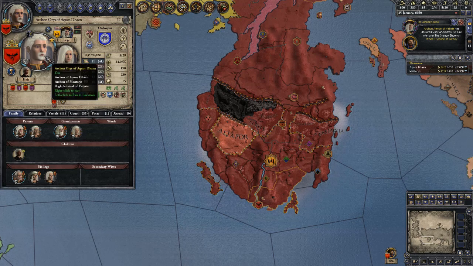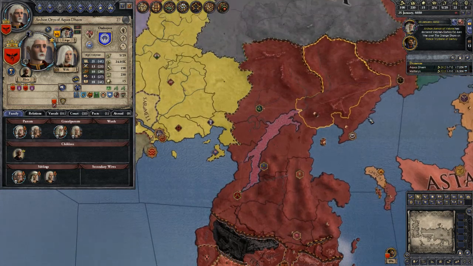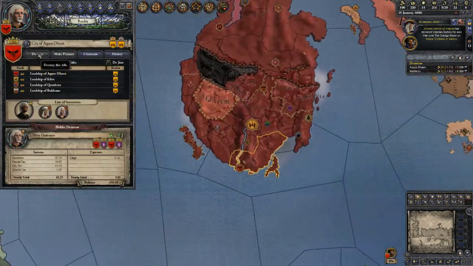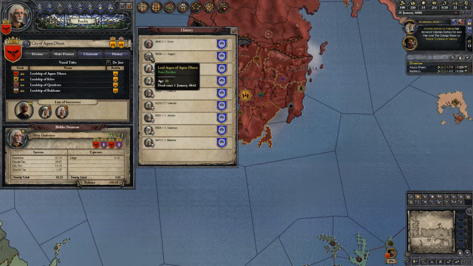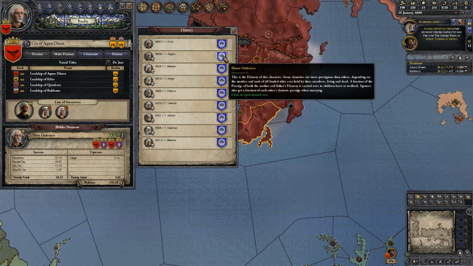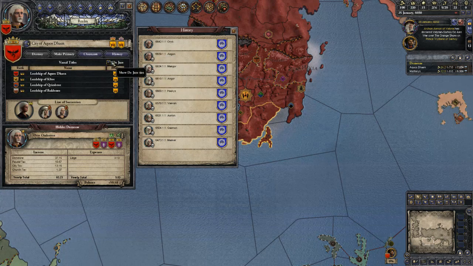Well, when I first picked him, all he had was this high lordship here. But as soon as the game started, literally as I started the game, the guy that had Volentenes dies or whatever the case may be. I don't even think he died. Somehow I gave it up. Oh, I guess he did. It was my brother. Okay, I understand now. Hold on a second.